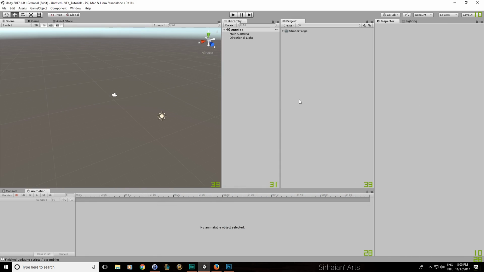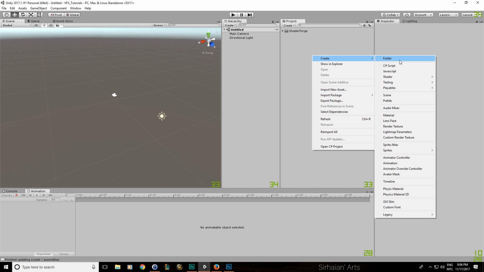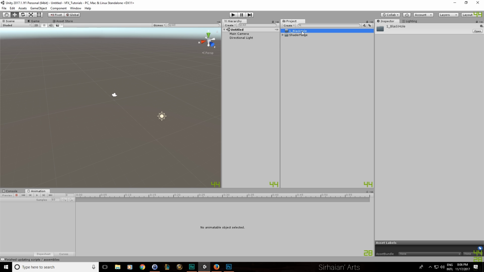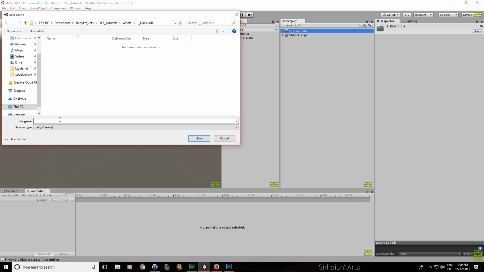So this is an empty scene. There's absolutely nothing in there. I just created a new project and that's it. As you can see, there is ShaderForge here. But now we're going to start the first folder so that we don't put our stuff everywhere. We're going to call this Black Hole. And then we're going to save the scene so that we don't lose it. Always save your stuff, because I've lost a lot of stuff by not saving all the time, and that's always very sad when it happens.